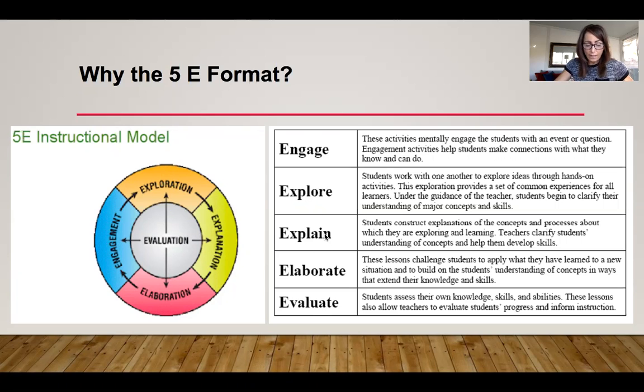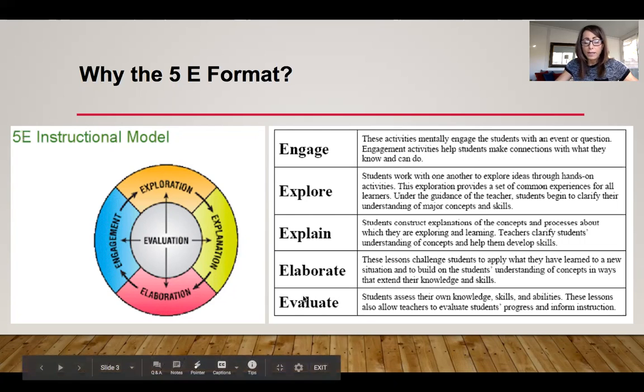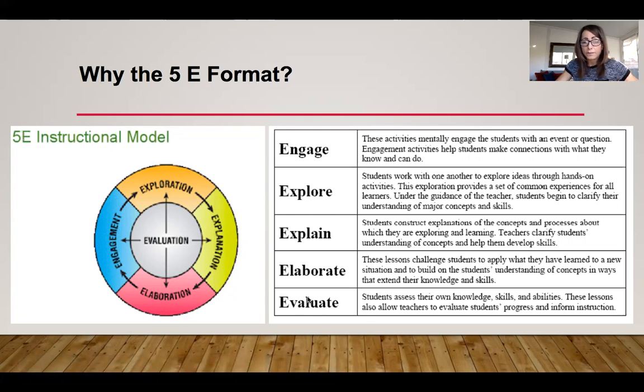In the explain phase, students synthesize new knowledge. They are encouraged to ask questions and seek clarification. And in this part of the lesson, we're hoping that their understanding is solidified and boosted. The elaborate portion of the lesson is when students apply what they've learned and develop a deeper understanding, and they can create and investigate further. This is the time where they really cement that knowledge. And in the evaluate portion of the lesson, that's where we offer suggestions for summative and also formative assessment throughout the whole lesson plan.